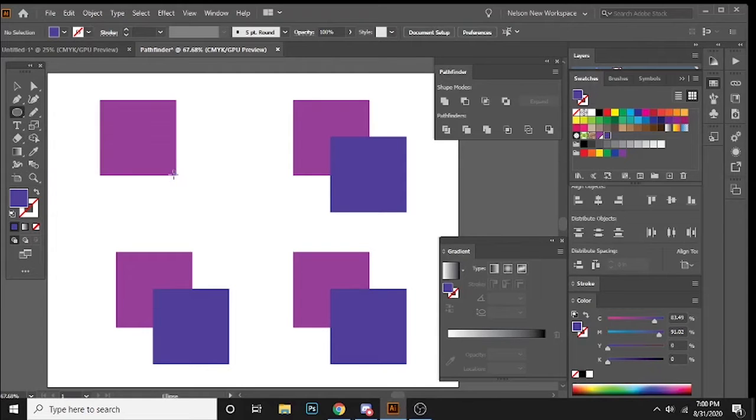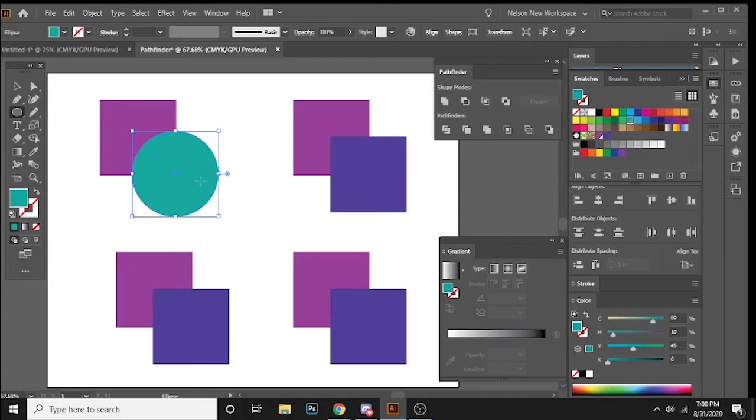Now if I add a circle here, and unite these two shapes, now I have a unique shape here. And notice that the shape that's on top, the object that's on top, that's the color that's going to be used as a result once we unite the shapes. Okay, so that's unite.